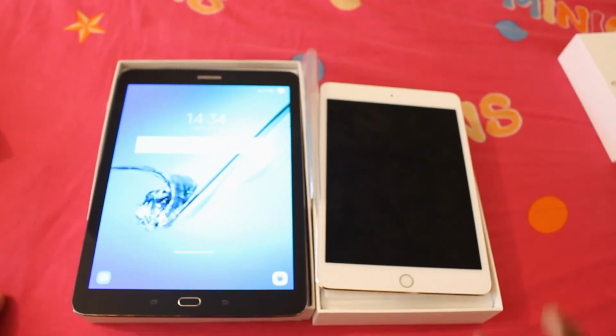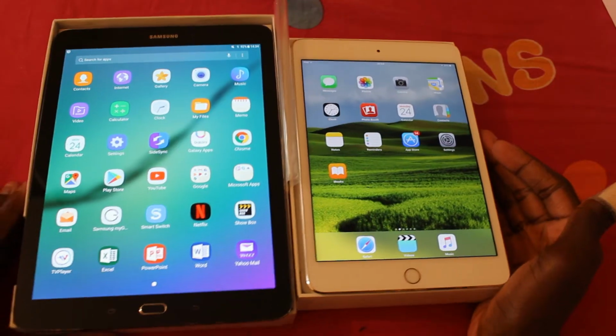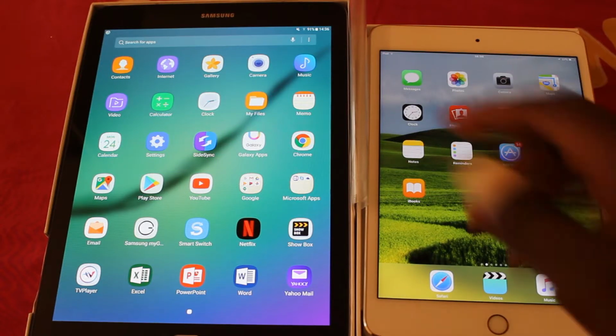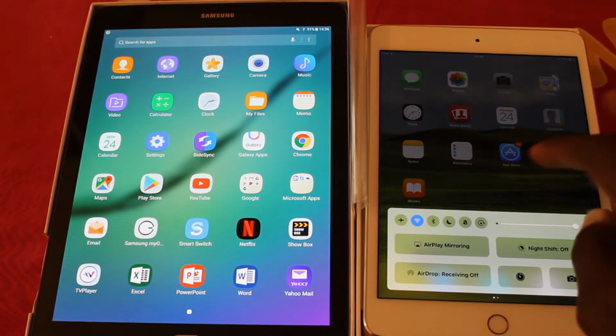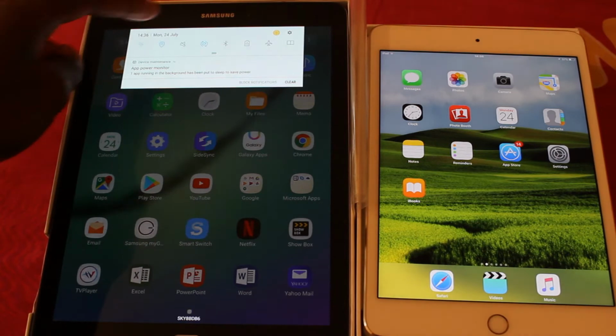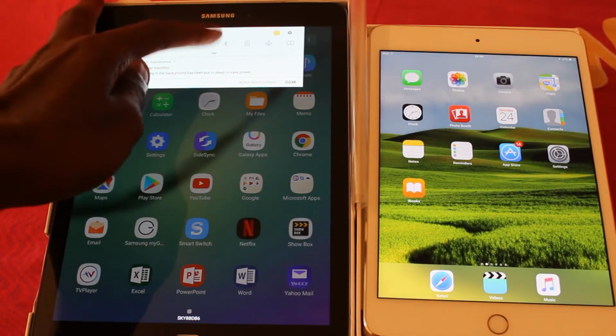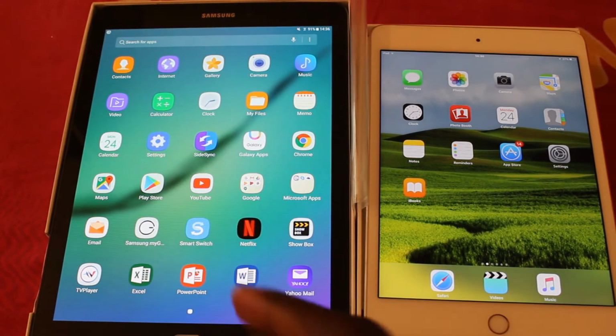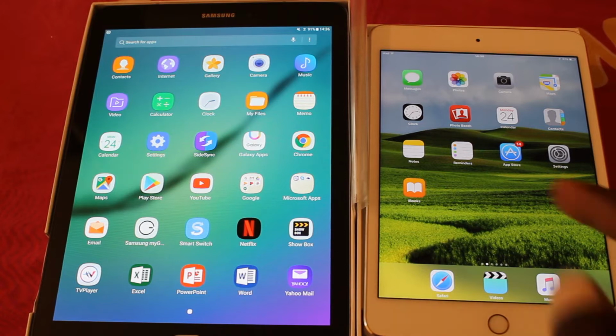So let's go inside the tablets themselves. Here we go. So obviously looking at the brightness, that's the first thing I'm going to compare, because I find brightness to be quite important. So I'm just going to turn up the brightness to max on this one, and then I'll turn up the brightness to max on this one. So yeah, they're all on full brightness, and I'm going to say that the Galaxy Tab S2 obviously has a better brightness than the iPad.